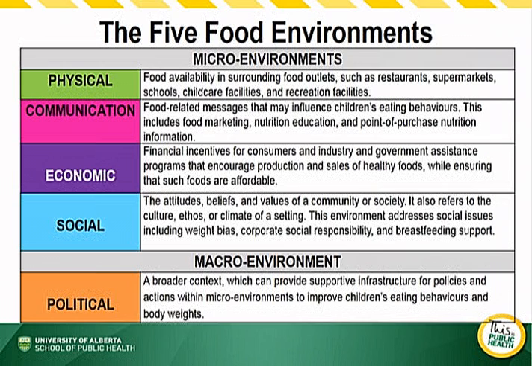An expert working group, including over 20 experts in public health, nutrition, and physical activity from across Canada, developed the Nutrition Report Card, starting off with a literature review and scan of existing indices, which informed the development of the conceptual framework. This framework encompasses 5 types of food environments, which are illustrated here on this slide. First we have the physical food environment, and this pertains to what's available in our surroundings. This would include examining healthy food availability in schools, grocery stores, recreation facilities, and so forth.